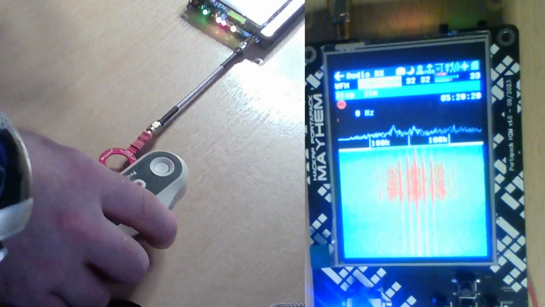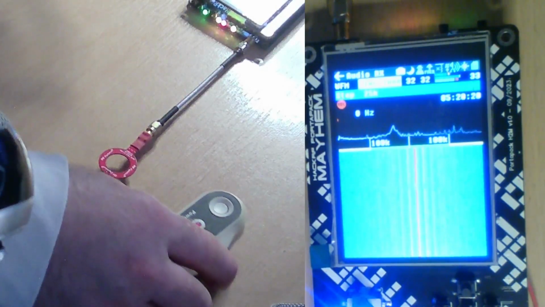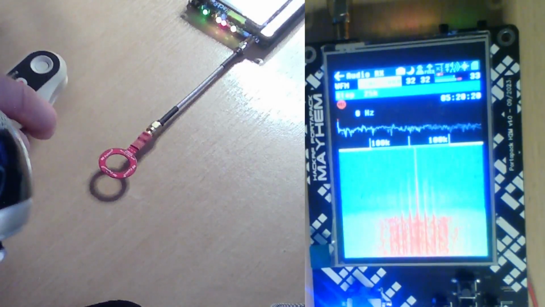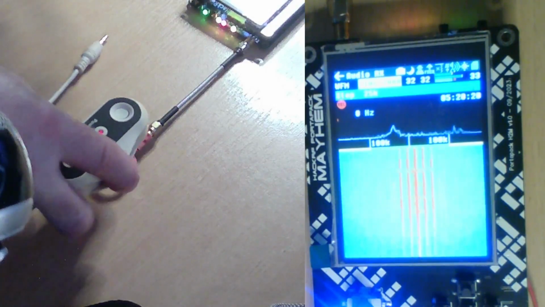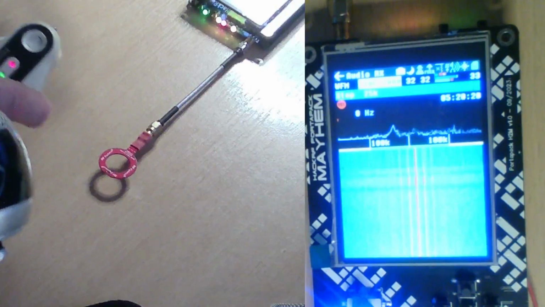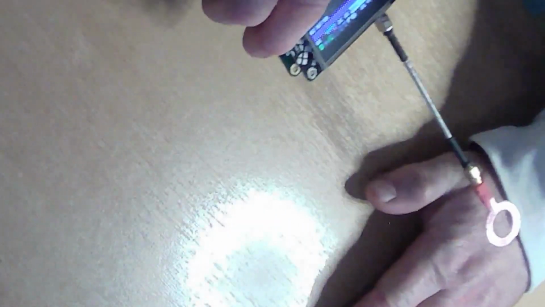Ideally you'd be moving the HackRF, not the transmitter, but because I want to video the screen, it's the only way I can really capture it. So you can tell when you're right close to it, and the same in the other direction, you can tell when it's right over it. So there we go, and the idea would be to scan yourself like this, at different frequencies, to find any implants or anything.